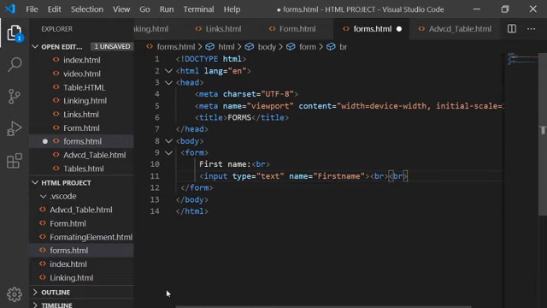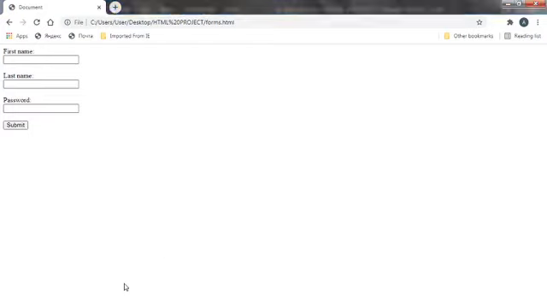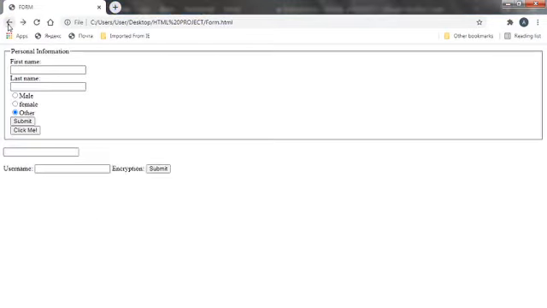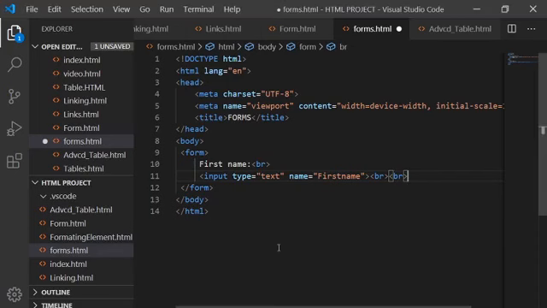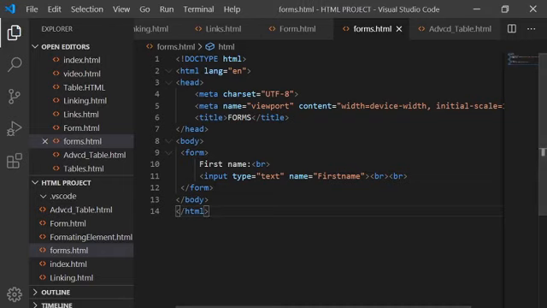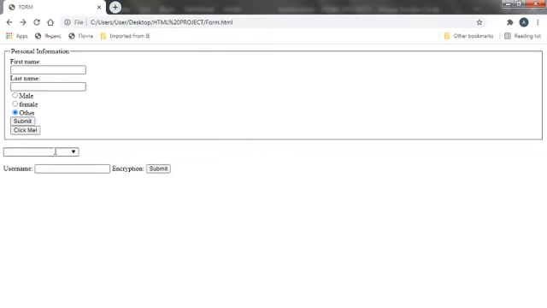I navigate to Google Chrome. Sorry, let me save my work. I open the folder.